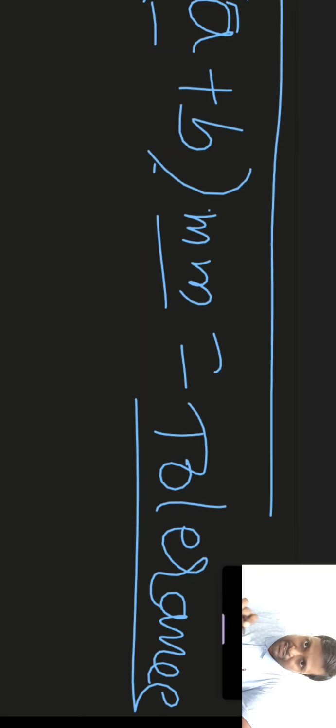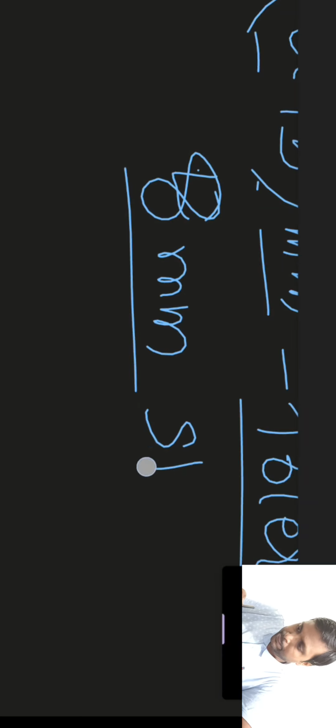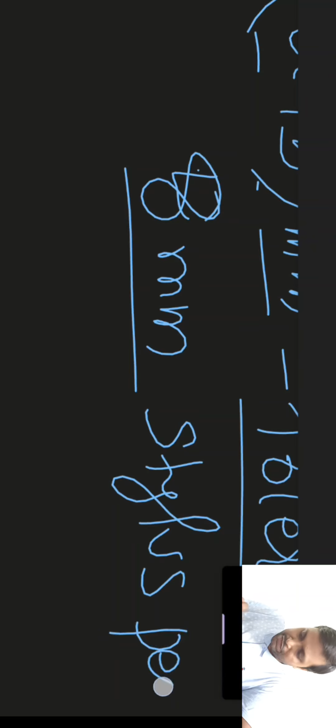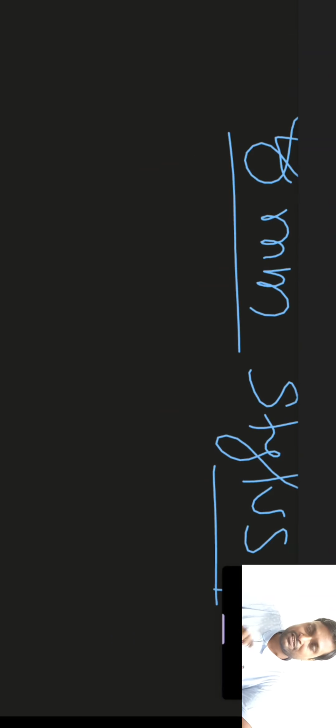Now let's understand this concept of limits in more detail. Suppose we have to manufacture this pen, which is of diameter 8 mm. So we have to manufacture an 8 mm diameter stylus pen, but when we go on manufacturing, suppose we manufactured 5 pieces, then each of the pieces will be of different dimensions. They will be of 8 mm, but there will be slight variation.